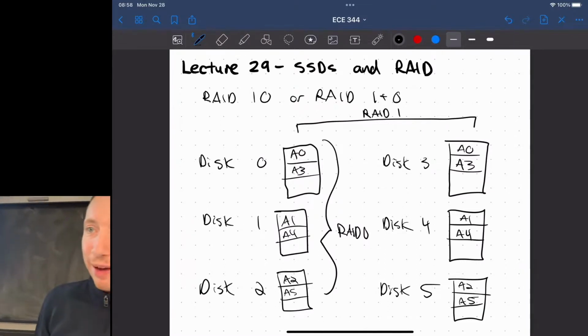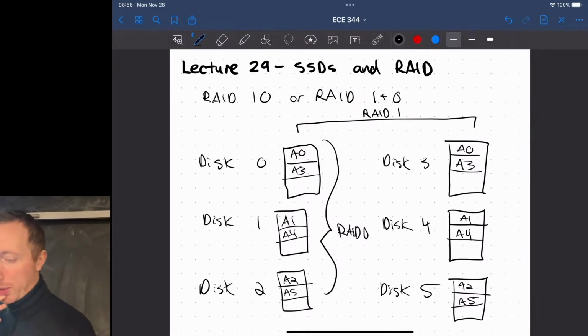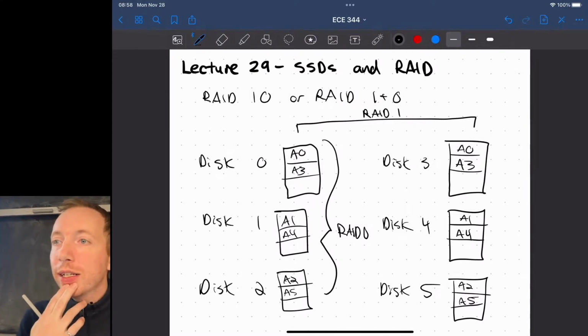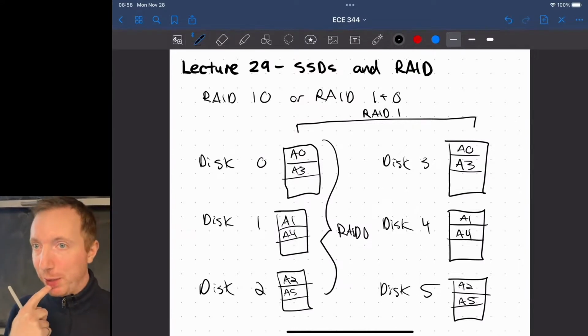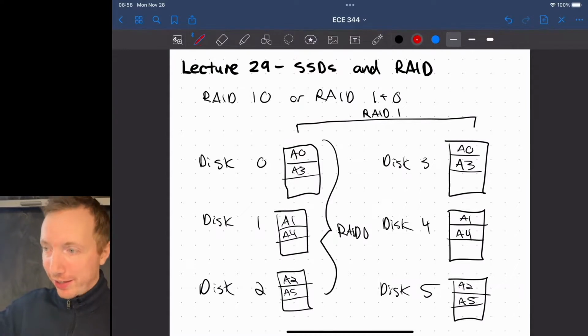So now, how many disk failures could we tolerate? What was our minimum and maximum number of failures we could actually recover from? Minimum is 2. And why is that? Well, I could get really unlucky.